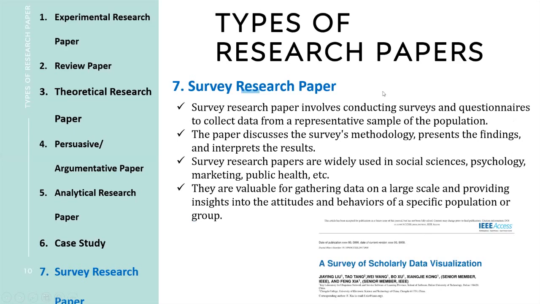And another type of research paper is what we call the survey research paper. Most management studies students are going to do a survey research paper. The survey research papers gather data on a large scale, not like experimental data. In experimental data there are some limitations for data collection, but for survey research we gather large-scale data to identify, for example, a non-communicable disease.